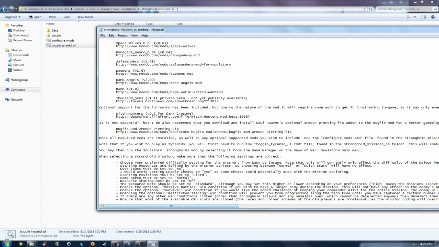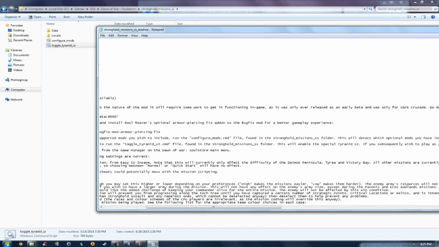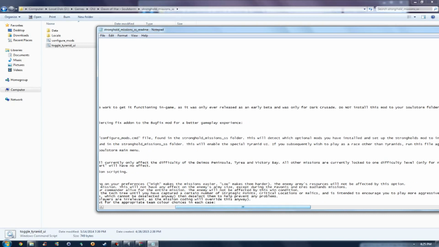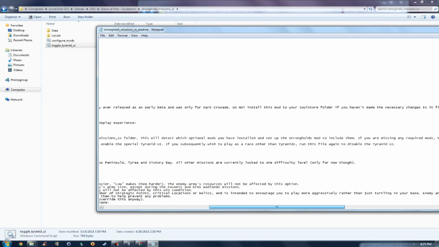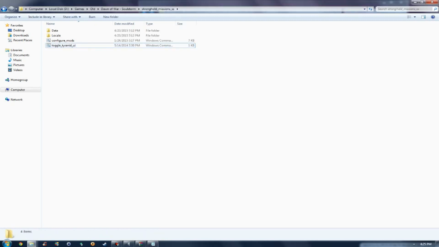This will enable the Tyranid UI. If you subsequently wish to play as a race other than the Tyranids, run this file again to disable the Tyranid UI. So it's a bit of a, like you must know before entering the game if you want the Tyranid UI to be enabled or not. But, so yeah, this is optional only if you want to play the Tyranids.